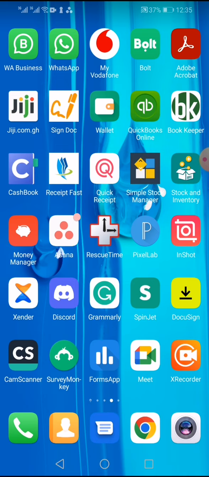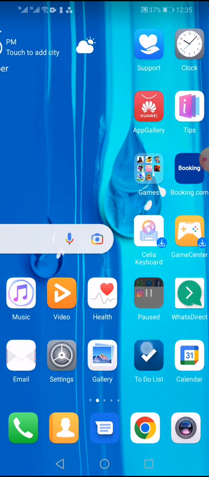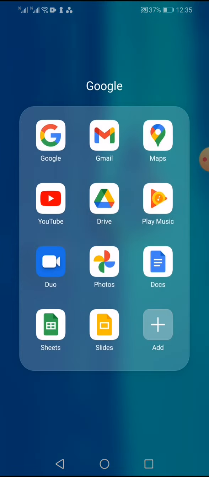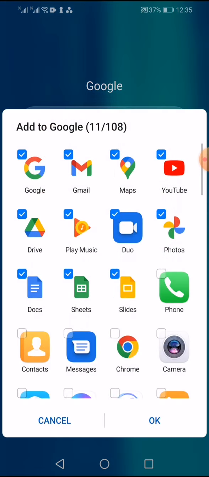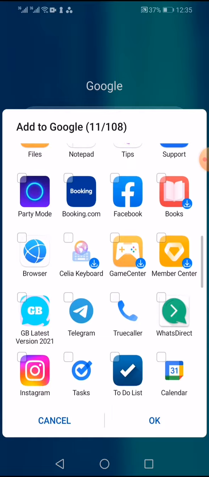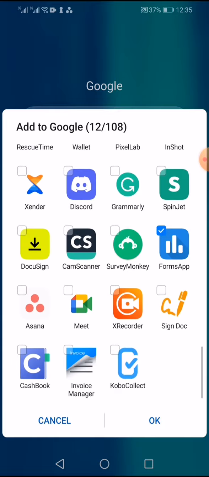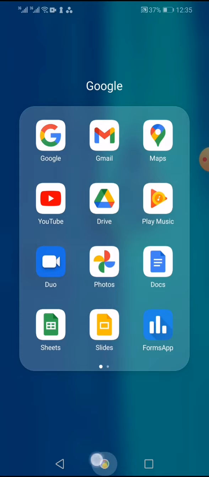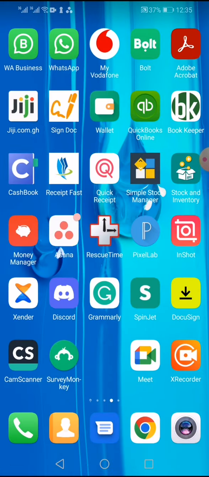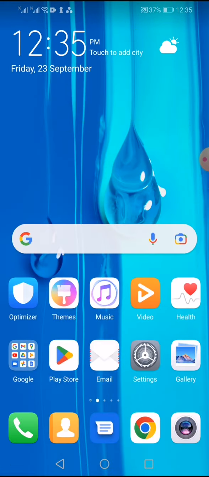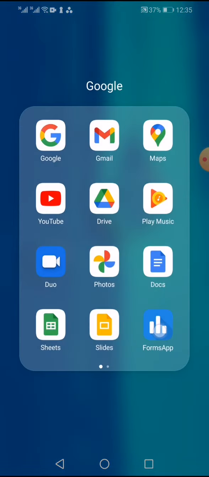So forms app, mostly you can keep them in the Google Wallet. You know, the Google Wallet can help you to organize everything that is related to Google. So I normally like to put my stuff in there. So if you don't find it here, please go to your Google Wallet. If it's not there, then it comes. So my Google Wallet, I find form apps.